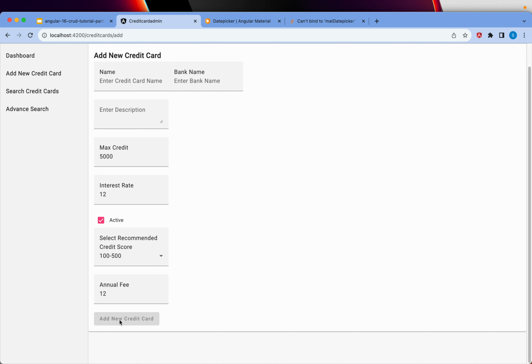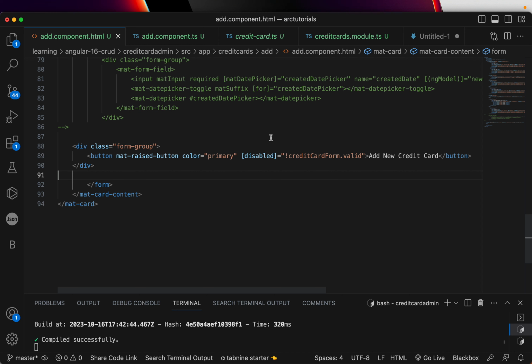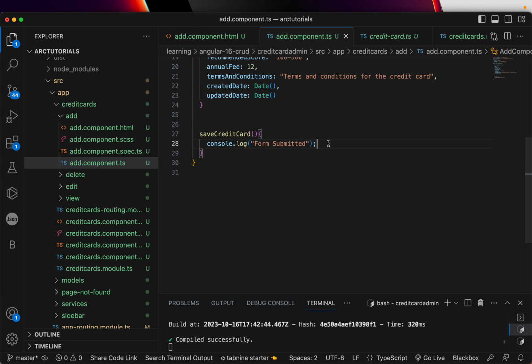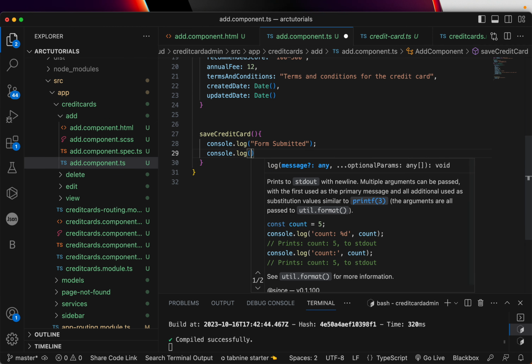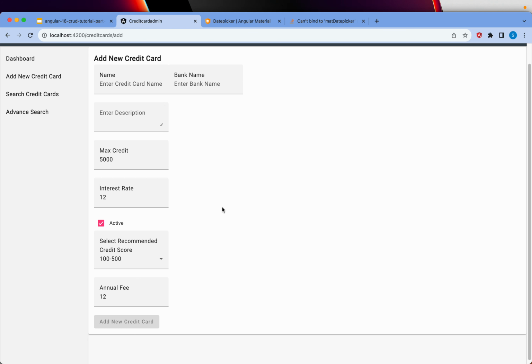Alright, so now the form is disabled because you need to enter the details. Let me open the console, and in the console what we will do in the component is we will log and print the new form, this dot new credit card. That's where all the values will be updated.